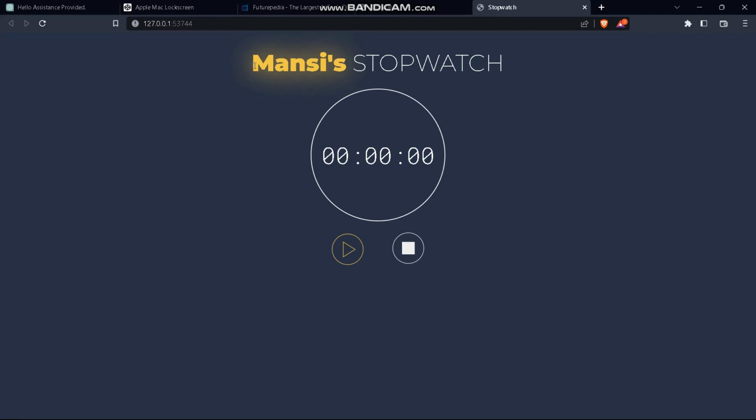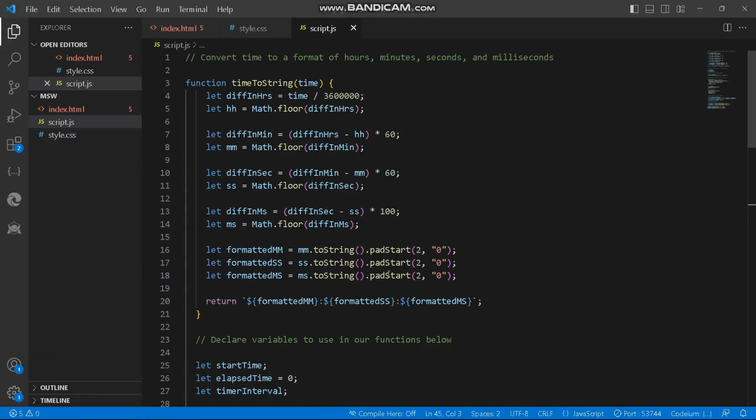For the h1 tag, we have used the font size 48 pixels. We also set the font family to Montserrat and the font weight to 200. We have used the gold class and styled it to appear gold. The circle class in CSS styles the div to appear circular. The timer value which we set in our HTML, 000, is visible here. The play and pause buttons are visible here. Now let's get to JavaScript to add functionality to our web page.